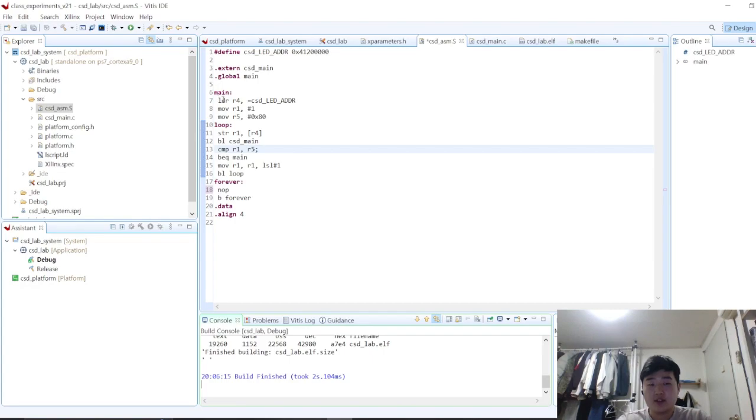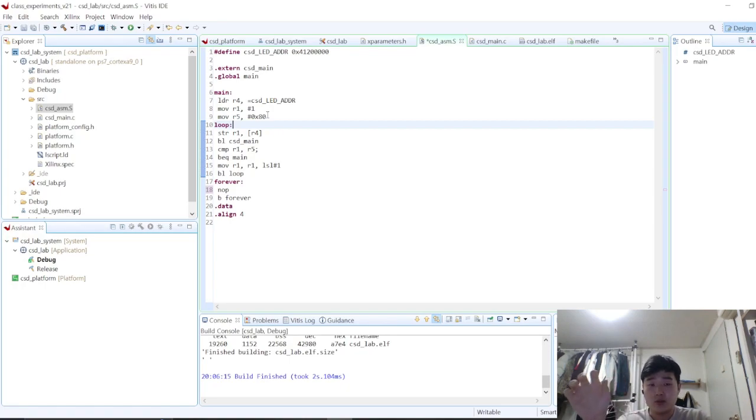The first instruction, we load the base address of the LED in register R4, which we define up in here, 41200000, and we initialize register R1 as value 1 and R5 as value 18 hexadecimal.